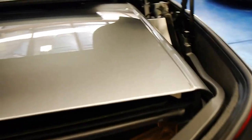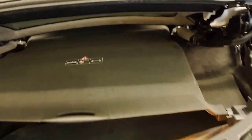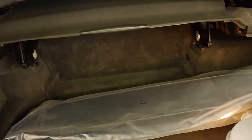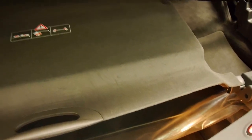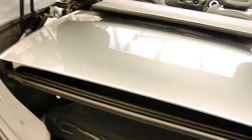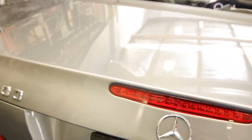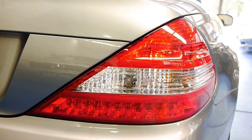You can actually press this button if you do need to put something in the back. It lifts up and you can simply lift that up, put your suitcase or whatever it may be inside and then close it. I can see there's a wind deflector in the bag there which is very good. It's got the soft close boot and it also came with these much newer looking lights.